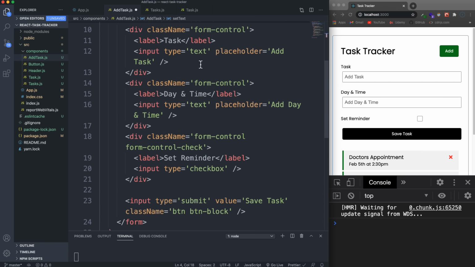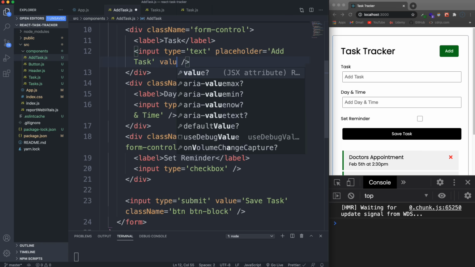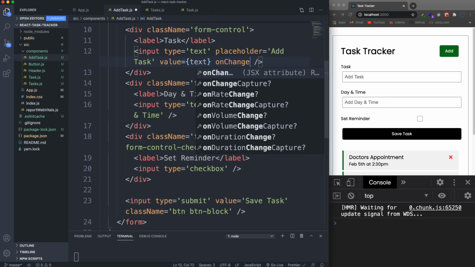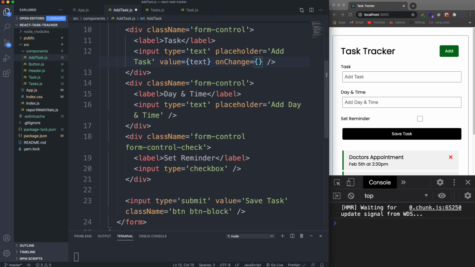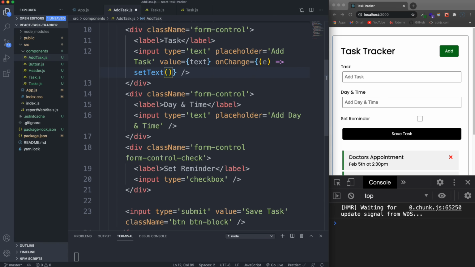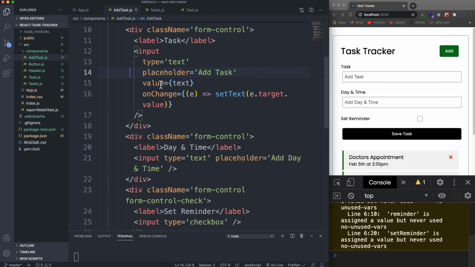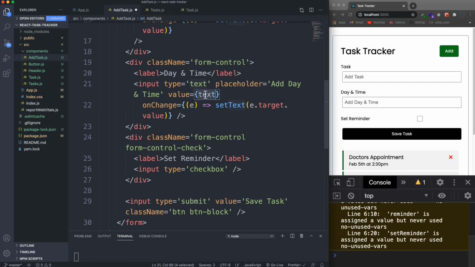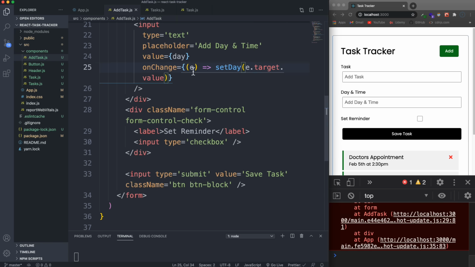Now down in the input, the first one of text, the value of this is going to be the text from the state, but we also need an onChange, because when you start to type in the input, that's going to fire off this onChange. It's a controlled component. So this is going to have a function. We're going to pass in the event object and directly call setText from here and set it to e.target.value, which is going to be whatever's typed in. All right, so I'm going to copy this value and onChange and go to the next one of day, except this is going to be day instead of text, and the function to change that is going to be setDay, and again it'll be set to the target value, which is whatever's typed in.